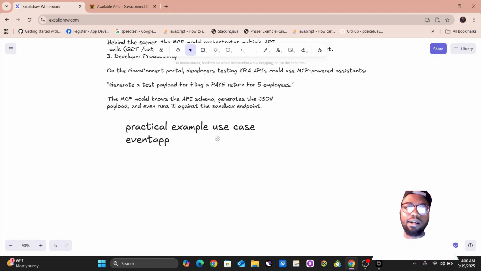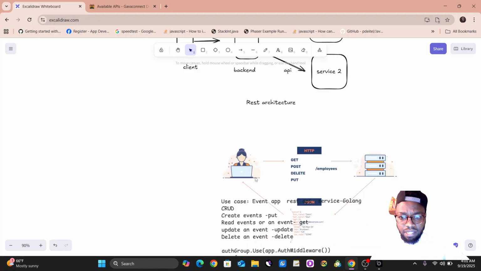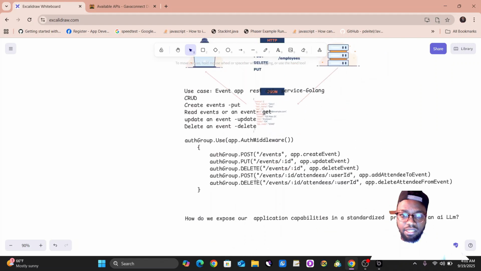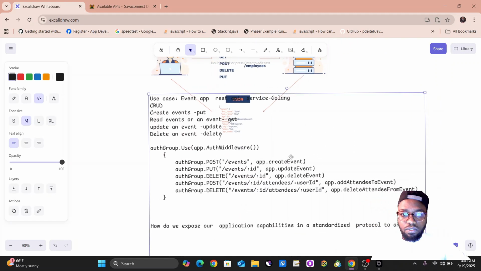From here, I'll show a practical use case of what I've built. I said earlier I've developed an event app. It's able to do CRUD operations: create events, read events, update an event, and delete an event.